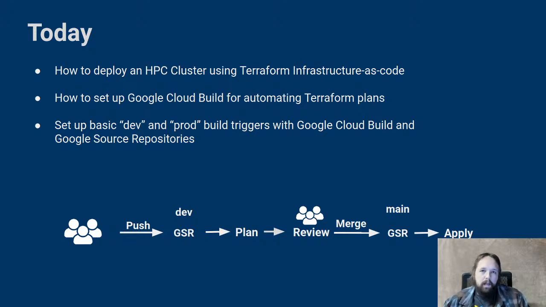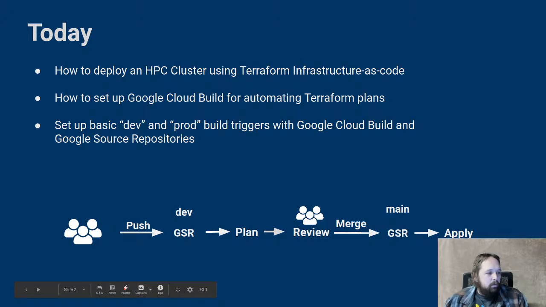And together as a team, you can work together to submit patches to your infrastructure as code to a dev branch and allow that to generate a series of Terraform plans that you can review as a team, and then decide what features to merge in, to then control the application of that Terraform plan to keep your resources up to date and functioning.